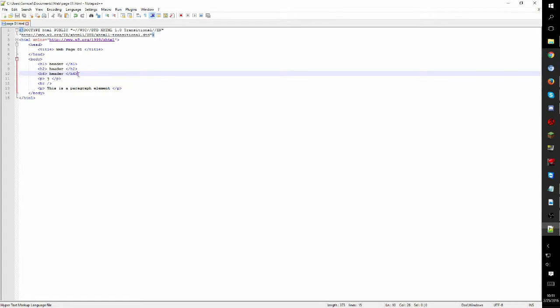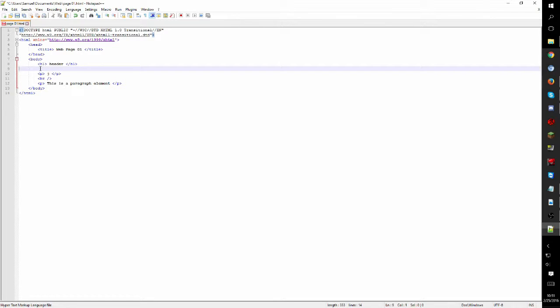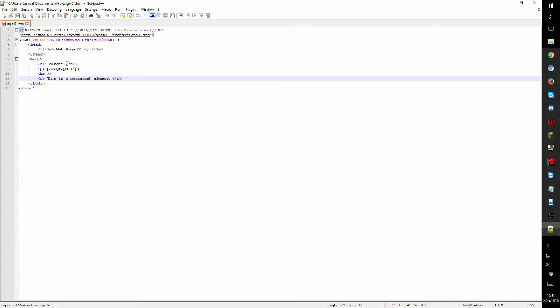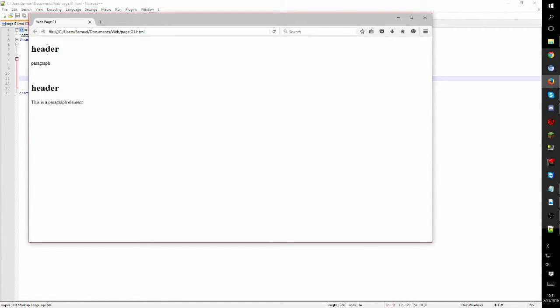And these can be used in different sections. So I'm going to remove the ones that are unnecessary. So I'm just going to type in paragraph right there. So we got header, paragraph, and there's a line break. Now after this line break, I'm going to add another header following the standard size. And that's to be an end tag. That is not what I want. There we go. Save. And if we go back over here to our web page, you can see header, paragraph, line break, header, paragraph. It's a very good format to set you up with.